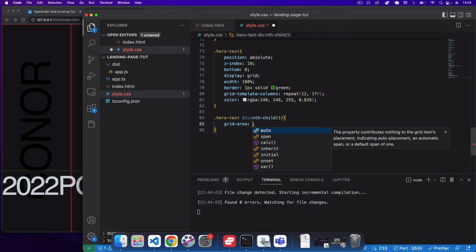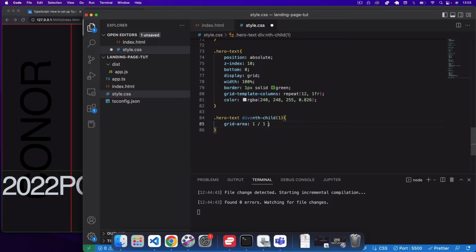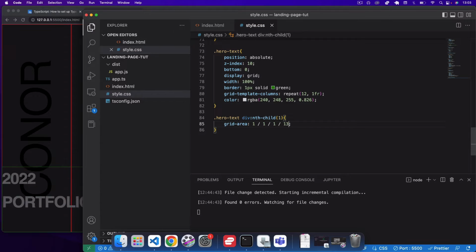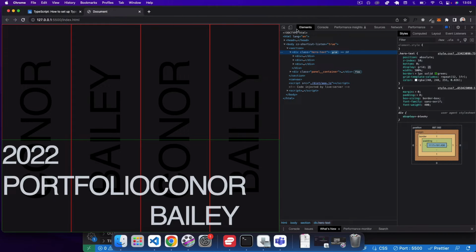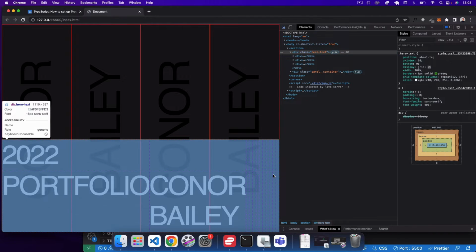We're going to say we want to start from the first row, start from the first column, and then end at the first row, and then finish at the last column. So that would be 13 as there's 12 columns. Okay, so that would be the first element here. And you can see now, when we come onto this, we're getting those 12 columns there.